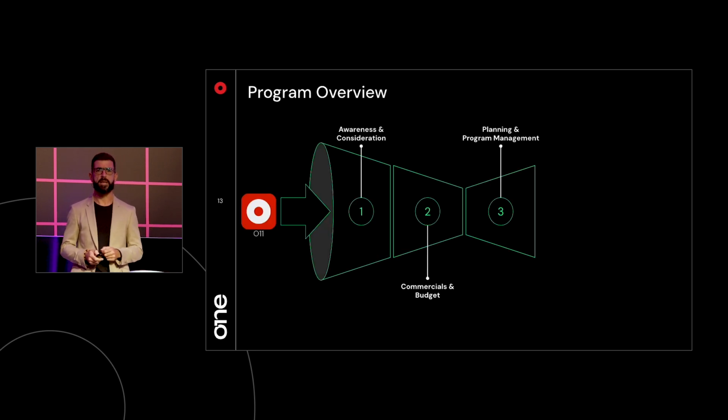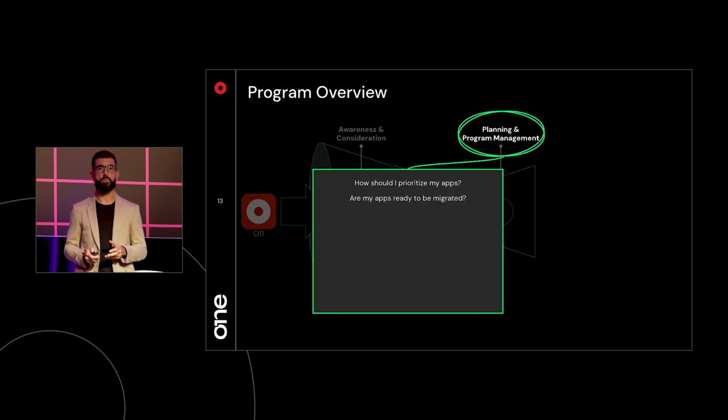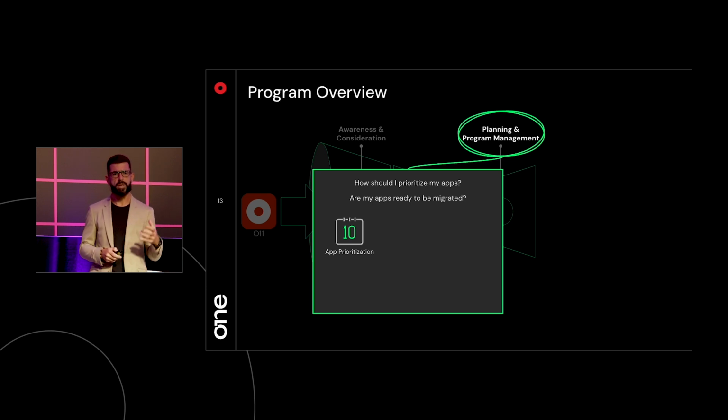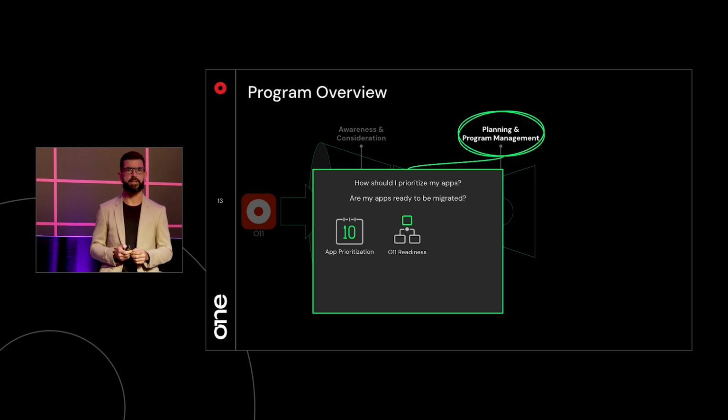The next step is planning and program management. So in this particular one, there are many different facets that you need to consider while you are doing this planning and actually executing the migration. And so we have a team that can run with you and guide you and help you in crafting a roadmap or prioritization of which are the applications that should be moved first. What is that prioritization list? The ones that probably are going to benefit the most from ODC at this moment. And so we can help you with that as well.